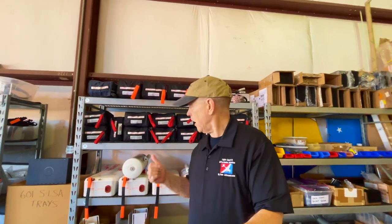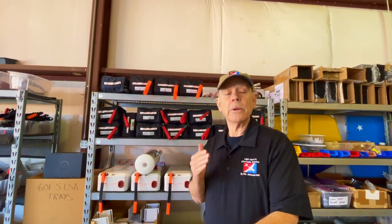You're flying along and the unthinkable happens — some form of in-flight disaster occurs. What do you do? If you have one of these things behind me here — this is an airframe parachute, a ballistic parachute as they're often called — you have an option that you don't have without such equipment.